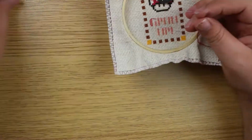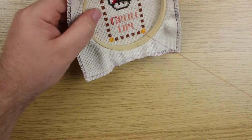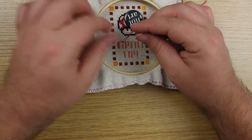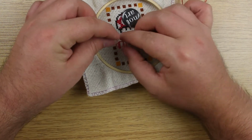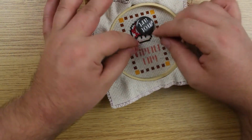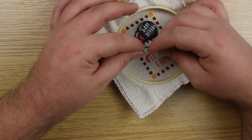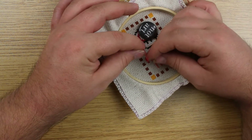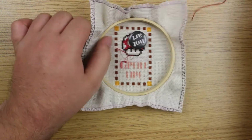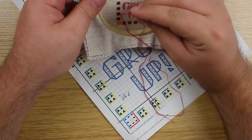So I'm going to speed this up here while I stitch the rest of this G. I've got a little bit of a loop here, so this is an opportunity to show you how to fix these. These happen occasionally when the thread just kind of binds around itself. See how I've got that little knot looking thing there? And it's basically just a loop where it's looped around and wrapped around itself. The easiest way to deal with those is to put your needle in the loop and then pull it backwards. You'll see that the loop kind of has a directionality. Pull it in the opposite direction and it'll come undone.